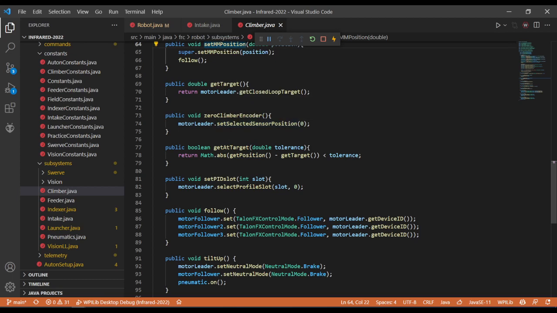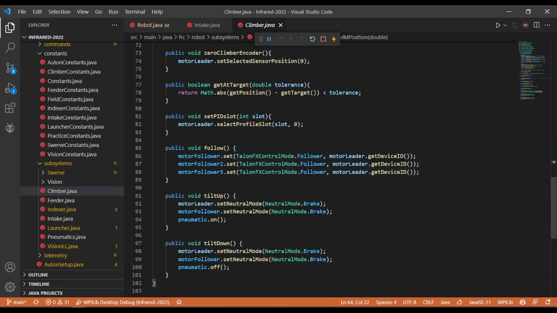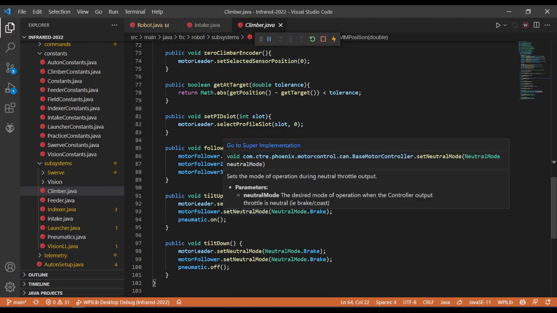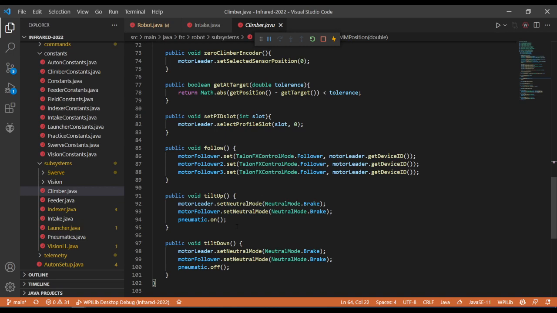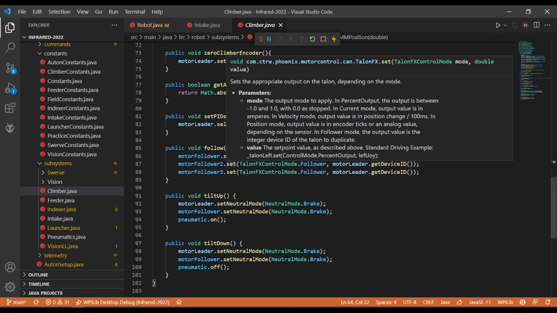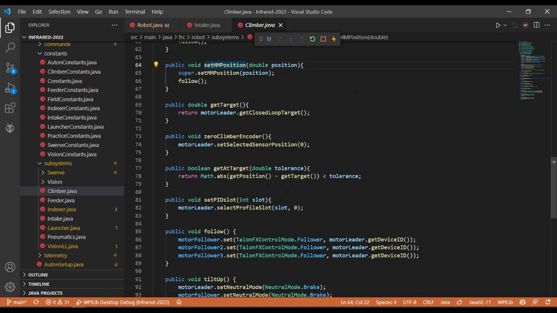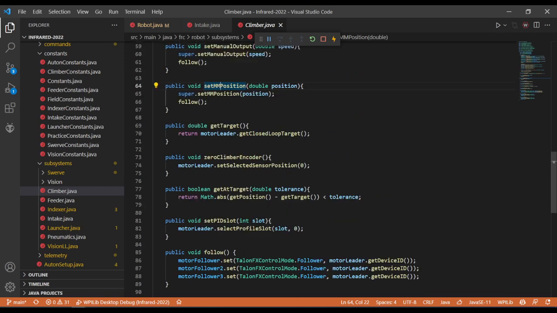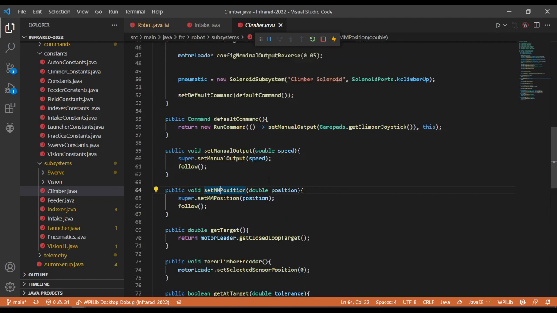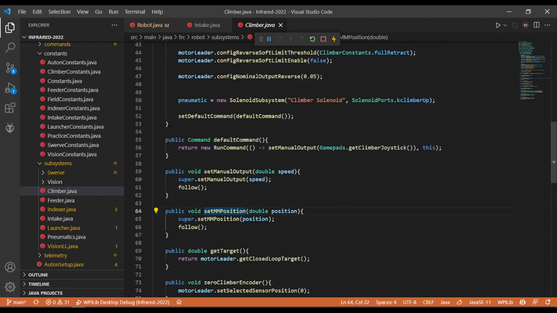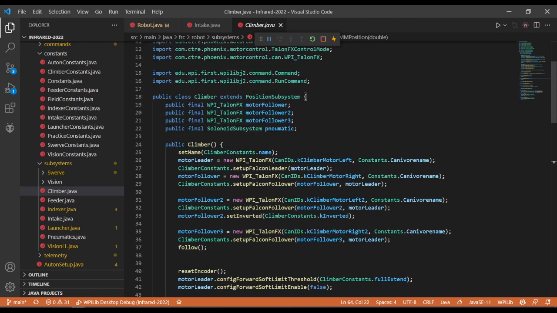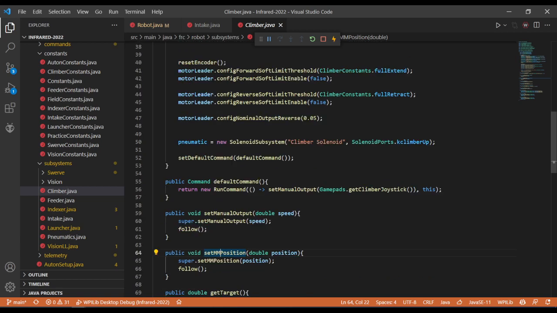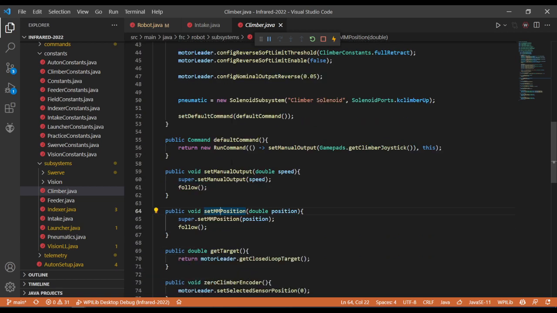But all of the other parts of the climb, so being able to tilt, the pneumatics on the climb, those have their own methods. Pretty much any time the robot needs to do something, you have a method in a subsystem that allows that to happen. If it needs to move a motor, move a pneumatic, go to a certain position or set a certain velocity, you basically have to write the methods into the subsystems, and you're telling it how it can do anything that the robot's going to do during the match, during Auton, any of it.